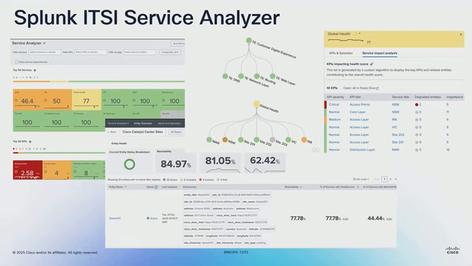I can also view it in the middle there like a service graph. So when I go and have a look at, say, New South Wales or WA, which are yellow or amber, I can see what that looks like in my global health. So again, this is just from an infrastructure perspective, but I can see what it looks like. And here I've clicked on global health on the right, so it shows me my health over that particular time period and the KPIs that are contributing to that particular health.